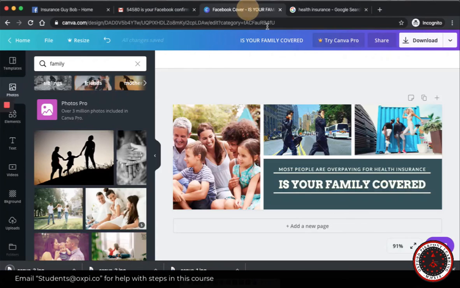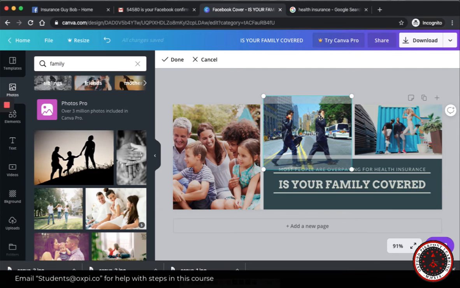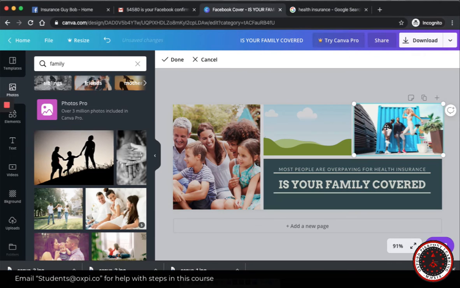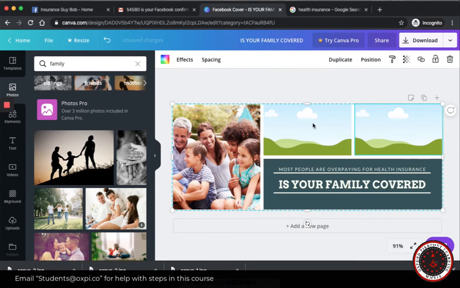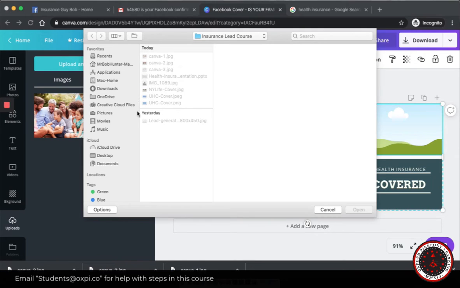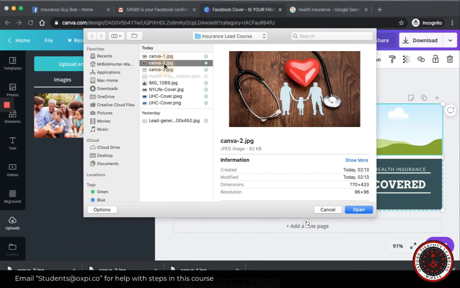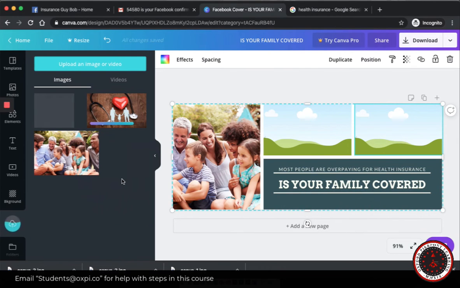Awesome. So now let's go back over to Canva, and we're going to double click on this image here. We're going to hit delete. We're going to double click on this one too, and we're going to delete that as well. Alright, now let's upload Canva 2 and Canva 3. And in order for me to select both of these, I just held down the Control or Command key, and that allows me to select multiple images, so I can just do this once.